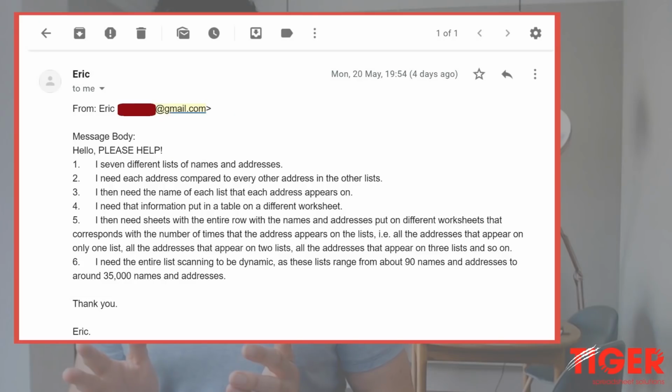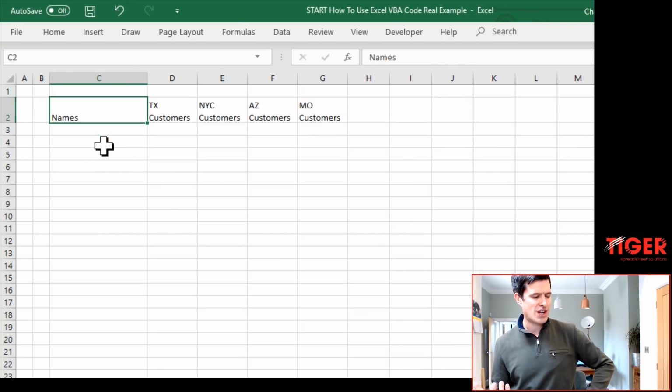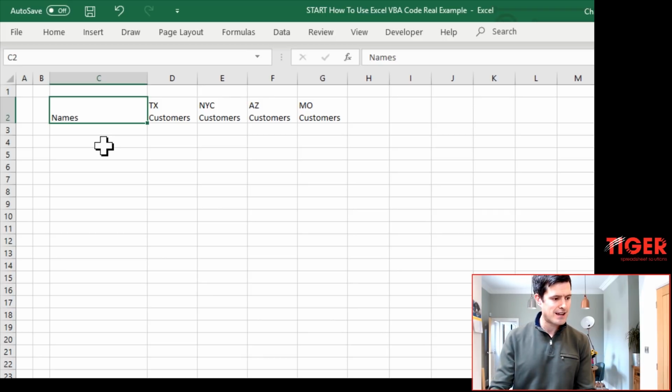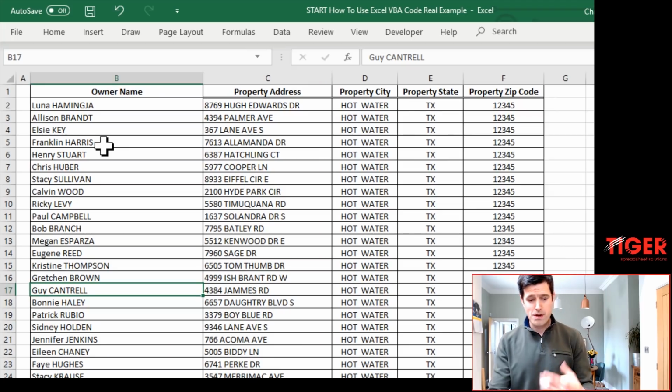Let's get into the file quickly. Make sure you download the file and work along with me. Let's do some familiarization. We've got six sheets in the file. First, the analysis sheet. This is where we're going to do the analysis. Then we've got this indirect sheet. We're going to come to that later in the series. That's going to help us. And then we've got, most importantly, our four data sheets.